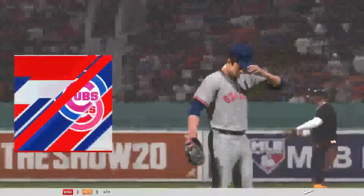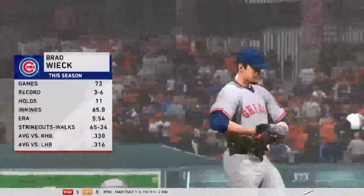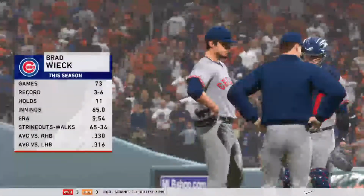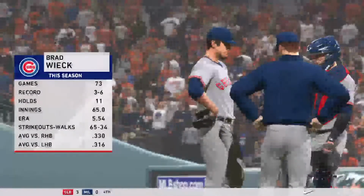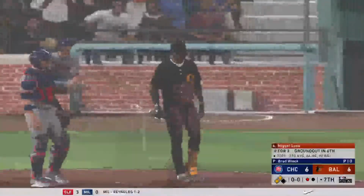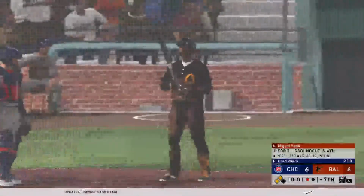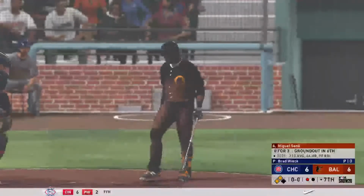So a struggle that time for him in center field, and as a result he'll be tagged with the E8 on the play. Brad Wick is given the ball here to try to work out of a tough situation. 2 runners in scoring position to deal with. So now the Oriole cleanup hitter, Miguel Sano. It's been a rough go of things at the plate for him so far, but his guys are looking for him to change that right here. Yeah, nothing better than coming through for the boys in a tight game, Matt, especially when you're kind of due to do something productive.